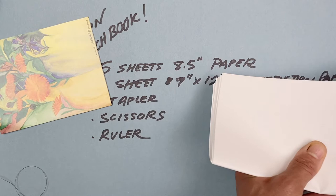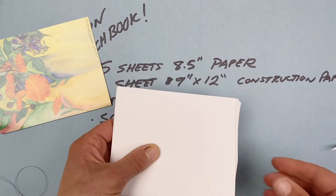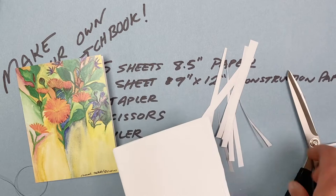Give it a little trim — it's okay if it's a little rough, things don't need to be perfect. Then slide this into the middle. I'll trim down those outer edges too since it's a little bit wide, and do my best to make a straight cut. One more little trim, and put it into my little book.